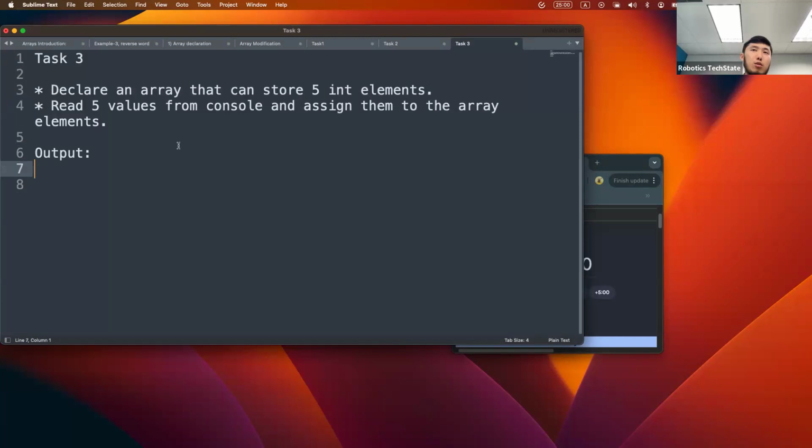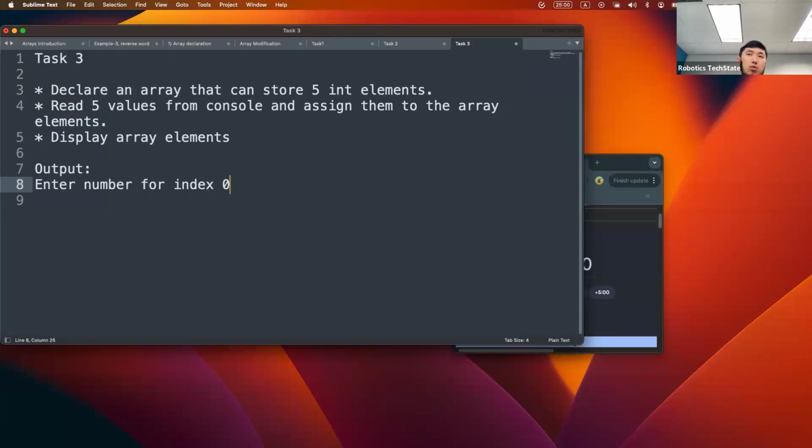If I run this code, guys, this will happen. Let me also display the array elements. When I run this, it should display: enter number for index 0, and it is 23.